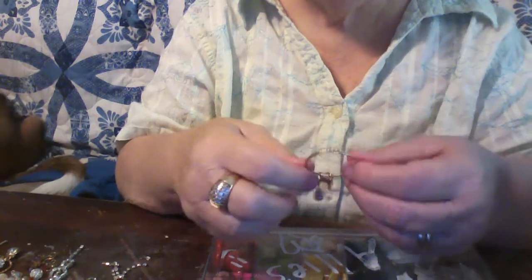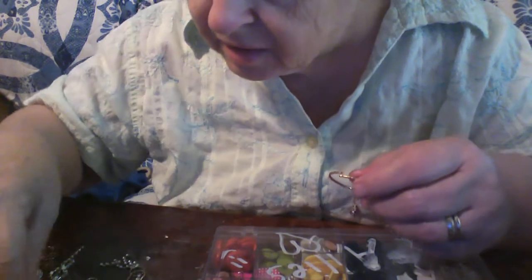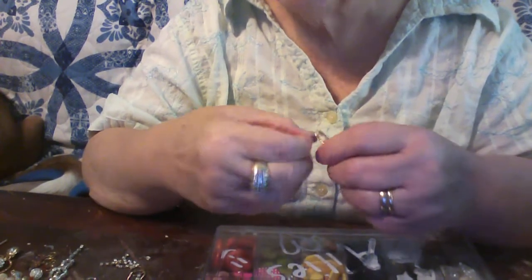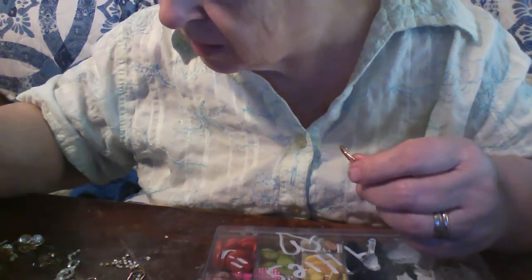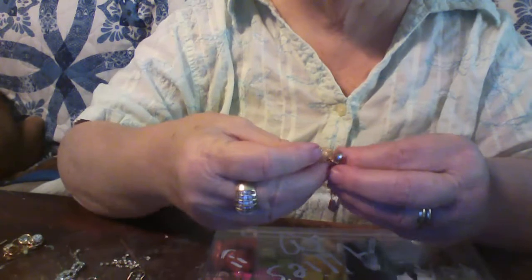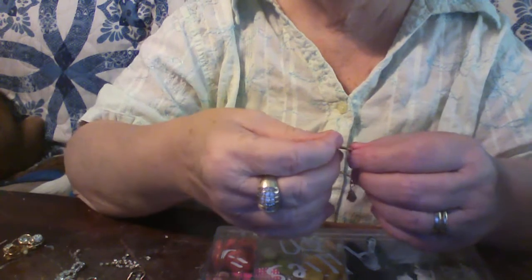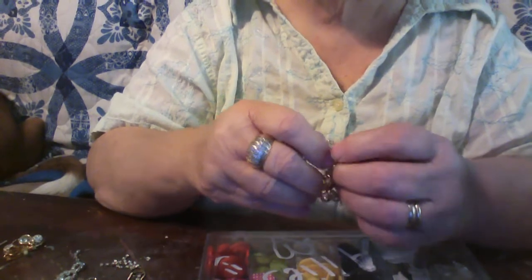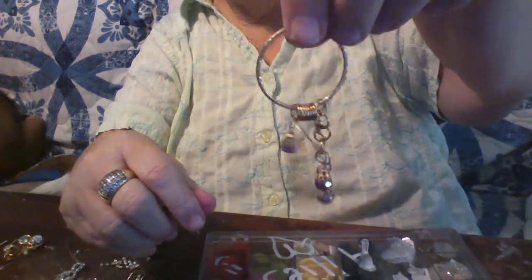Now, you can take this earring, it even opens up this way. So, let's say I wanted to put, can't put that one on there. Oh, here we go. Let's put this. This is some more of that earring. See? So we're just going to put it on there like so. And we close this section back up. Yeah. So now we got that dangle. See? We got a dangle.